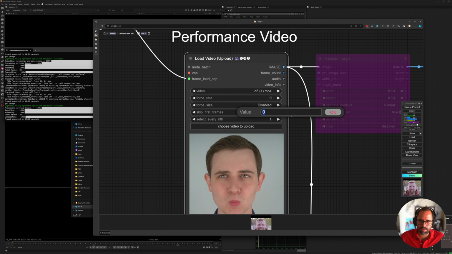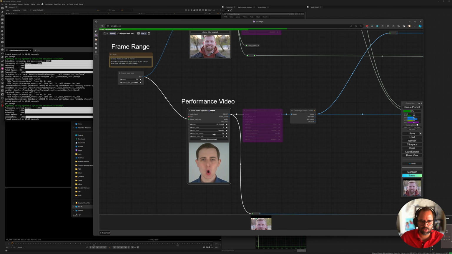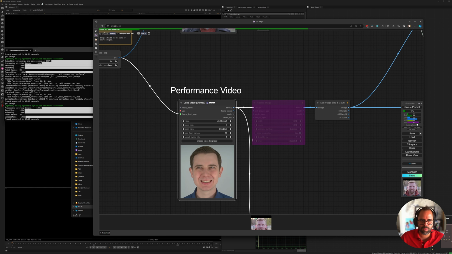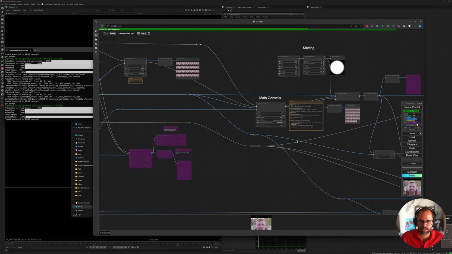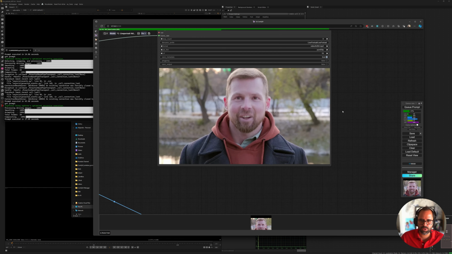So we can say skip the first 24 frames, right? So it'll start at frame 24 instead of frame 0 like before, because it looks like in the first few frames we don't have any animation. So good thing that happened. And let's see. There we go. So this one does have animation.